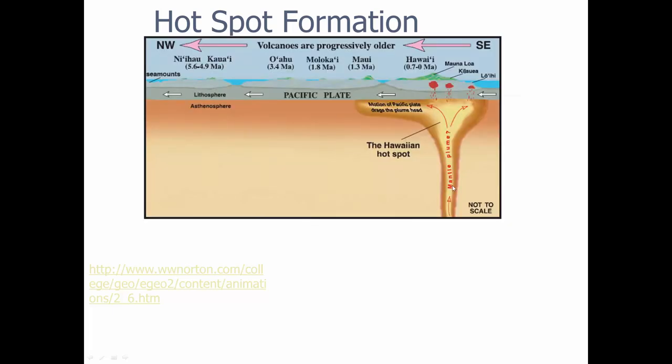Hot spot formation is a relatively isolated area of the Earth's mantle, usually reaching down to the core-mantle boundary, where you've got an incredibly hot mass surrounded by just regularly hot mass of molten rock. Ultramafic material rising up — call it a mantle plume — and it actually hits the lithosphere, kind of spreads out, but some of it actually moves through because of its hot, less dense characteristics, actually burns through the lithosphere, pops through the ocean, making pillow lavas, and they get taller and taller until eventually you get seamounts, and then seamounts get taller and you get volcanic islands.